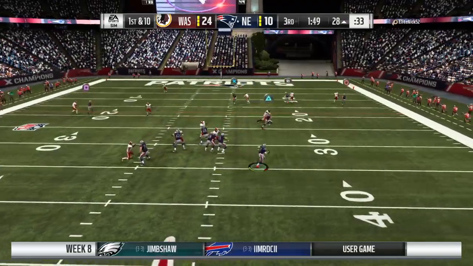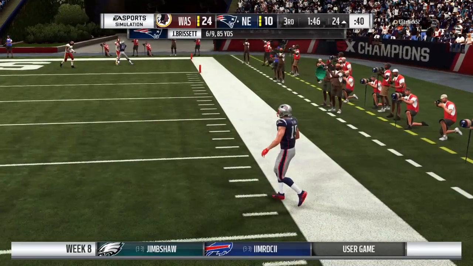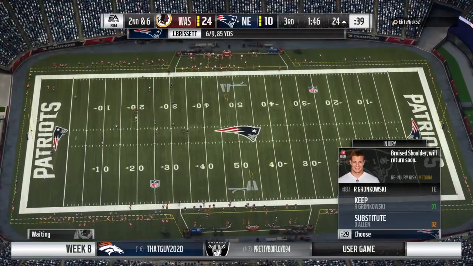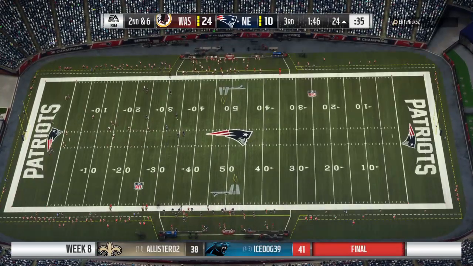Brissett again, eluding the pressure right. To the sideline, and wow, what a catch there. He doesn't get a lot, but he was able to get the feet down. Complete. That throw good for 4. It's 2nd down.